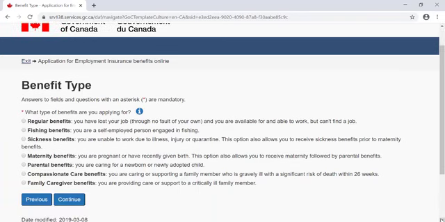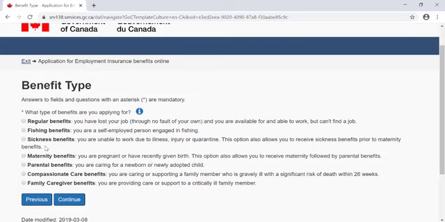On this page, it's asking what type of benefits are you applying for. So you can see listed below several types of benefits. Regular benefits is if you lost your job through no fault of your own and you're available for and able to work but can't find a job.